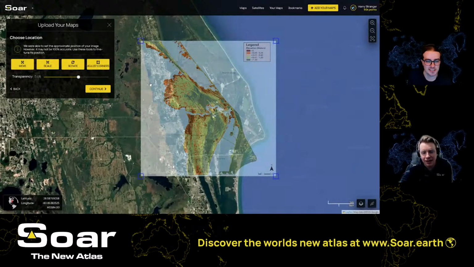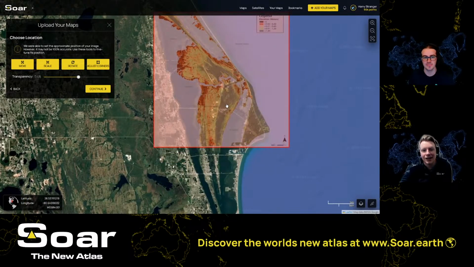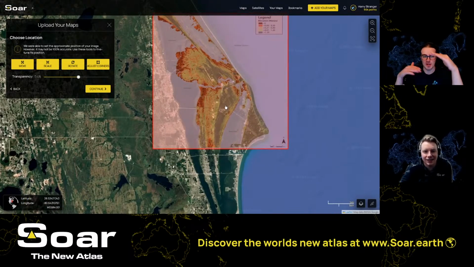Okay, so basically I'm guessing that the triangle bit on the right-hand side of the map you've uploaded matches the triangle bit of the base layer behind it. Sort of. It's not exactly in the right position. If I drag this, it's meant to be there. Okay, I see it now. I see it closer to there, but this map is a little bit squished, which is why I chose it, because it makes my life more difficult. If that helps.